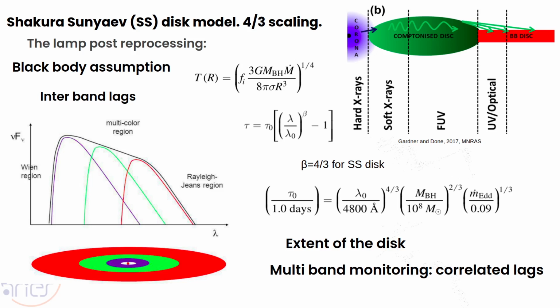You are taking this whole region to be two-dimensional. Yes. Because you can characterize disks by the h by r ratio, height to radius. So h by r is very small for SS disks. And then we assume that disk reprocessing is there. This is also coming from the SS disk assumption only.